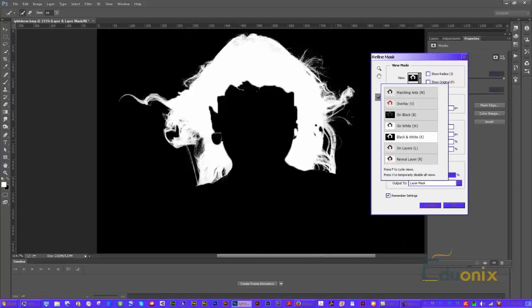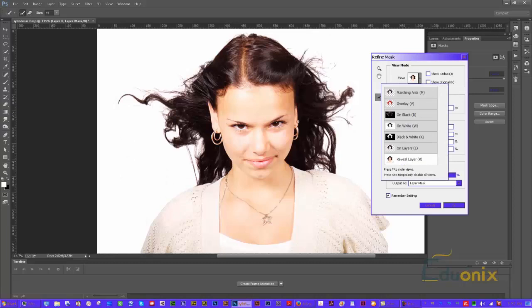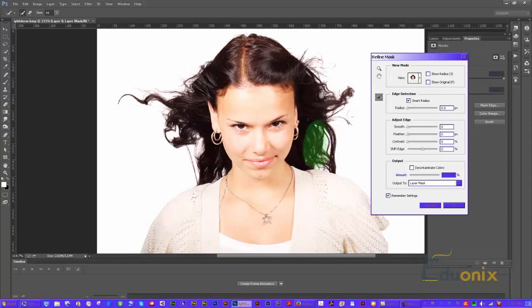So I'm going to go around and just do it a bunch of times, and you can hit it more than one time with your refine edge brush. If you have a background in, you can change your visibility from layer mask to something where you can see more of the actual background.